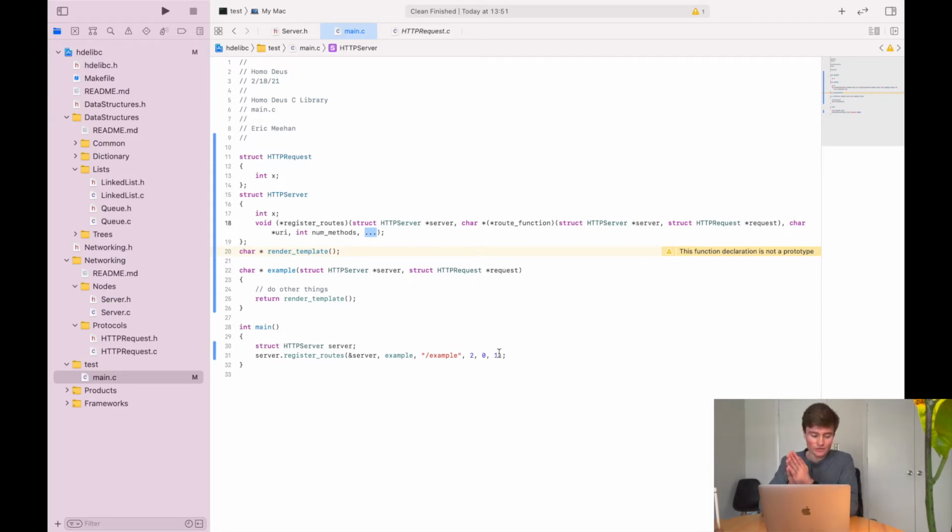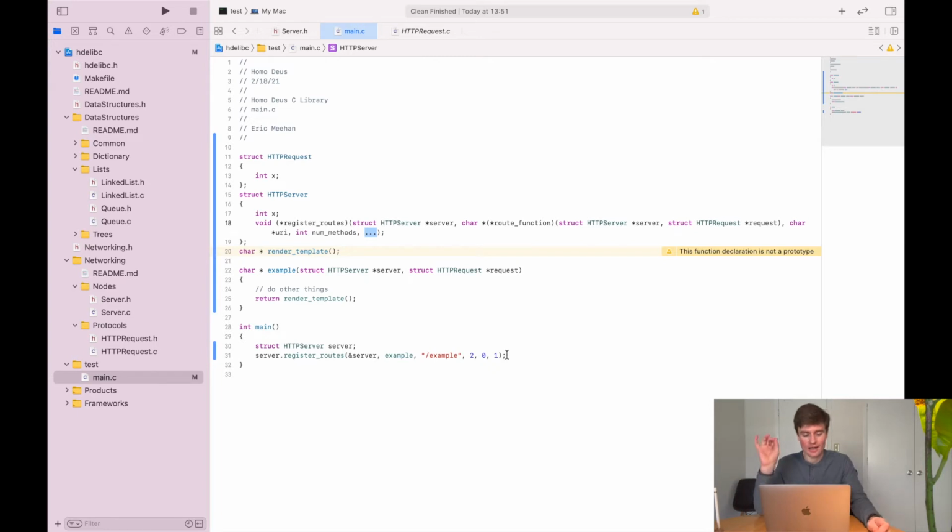So originally in my HTTP request, I had an enumeration of the different types of requests or the different methods that you could use. And I'm thinking I might bring that back and work that into the request. So this is what I mean when I say that this request object is sort of semi-completed or a prototype. So I think that we will use an enumeration to make that a little easier. So we will then register this route. This route will be embedded into the server itself.